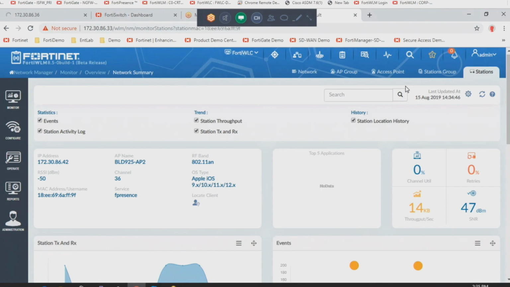How often do you pull information from the controllers? The default is 10 minutes. 10 minutes? Yes, but it can be set to 1 minute, and you can set it to 10 minutes. And is this just SNMP polling the controller and aggregating everything together? Correct. Okay, gotcha. Plus, we also have APIs to get the information from too.